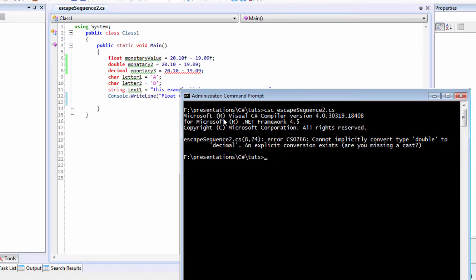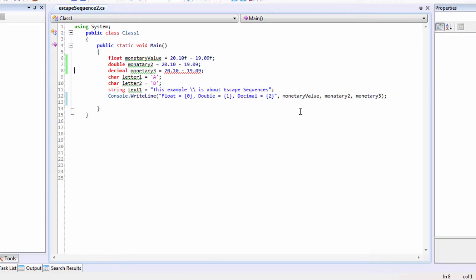Now I need to solve the problem that includes line 8. The solution is similar, but the symbol f refers to float, which means that this value agrees with the data type. Now I need to make these values correspond to the decimal data type.